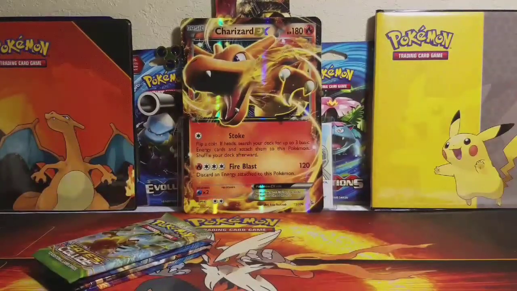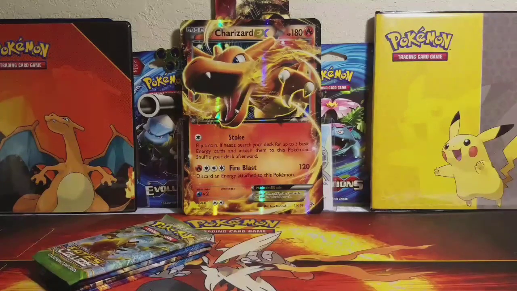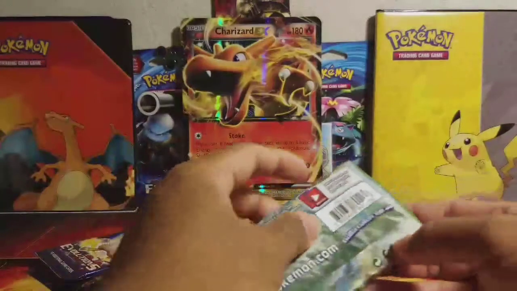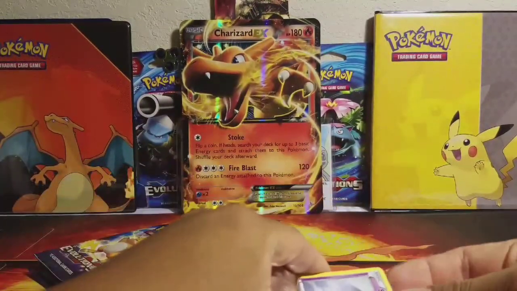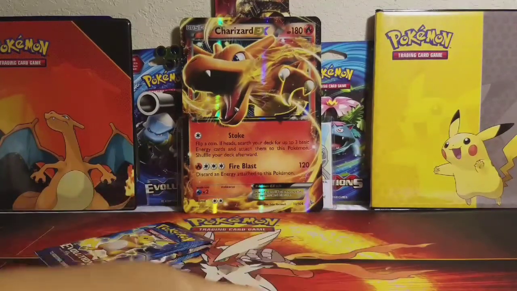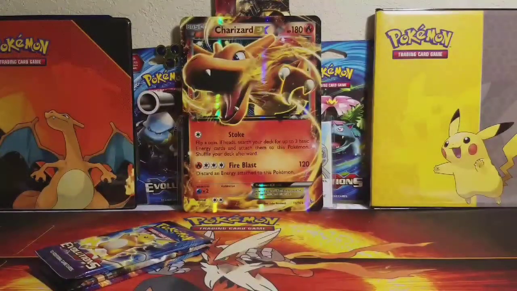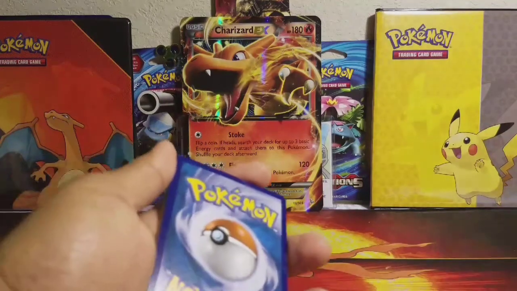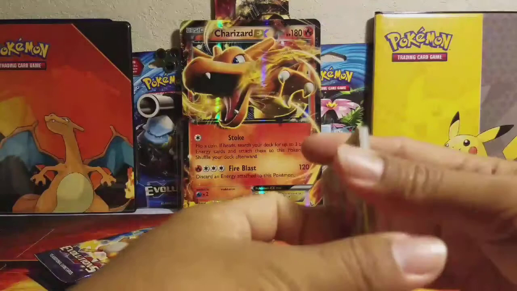So, out of this box, I am hoping to pull an EX card or a full art, but an EX most likely. That's what I'm hoping to pull out of this Charizard box. Alright, so first pack is that Fates Collide pack. Oops, code card on the side.